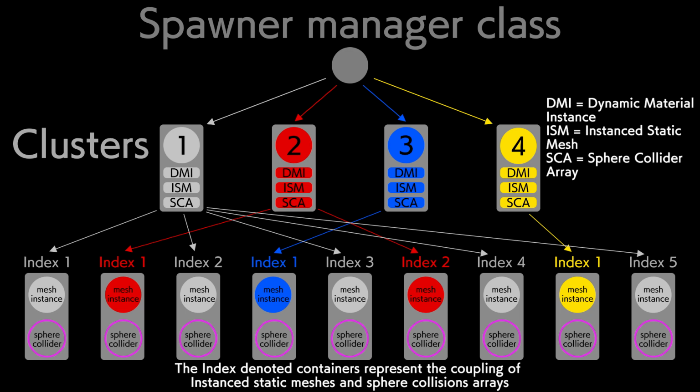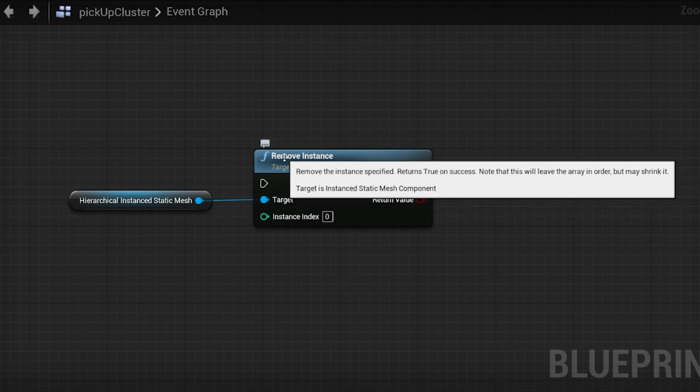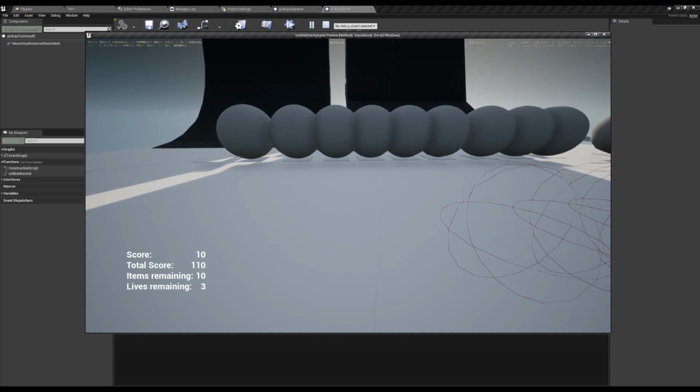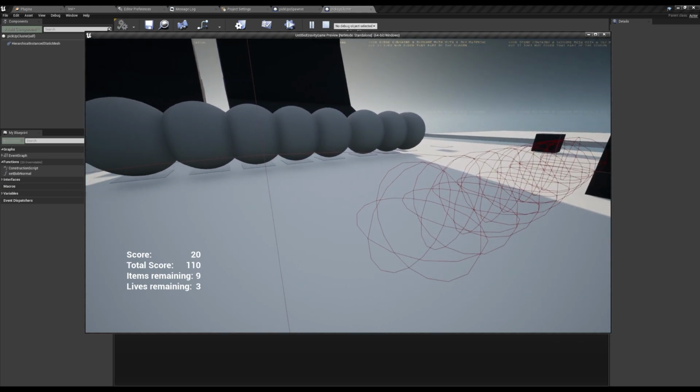And remember how I was talking about the new spawner architecture earlier? Well, that was after I switched to the hierarchical instance static meshes, but guess what? After 3 to 4 hours of implementing it into the pickup cluster class, it didn't work. At least it didn't work the way you would think. The remove instance node, when hovered over, talks about how the array order is preserved after deletion. That is in fact a lie. So that means we're back to the index references no longer referencing the correct index, which I spent 30 minutes to figure that out because I was so sure the hover text wasn't lying to me.